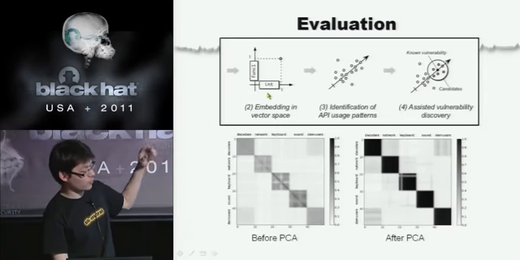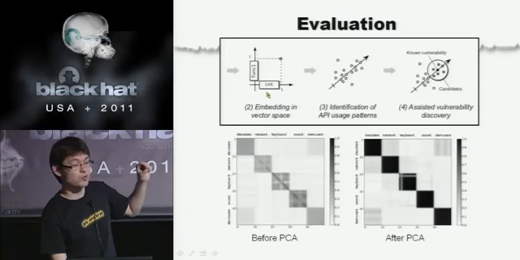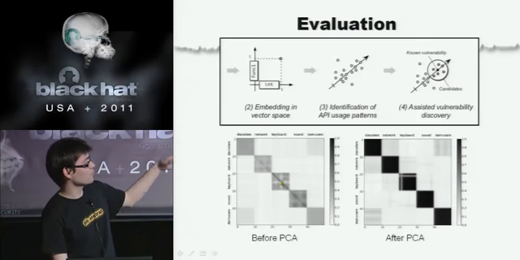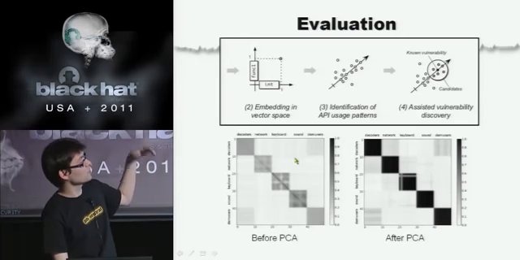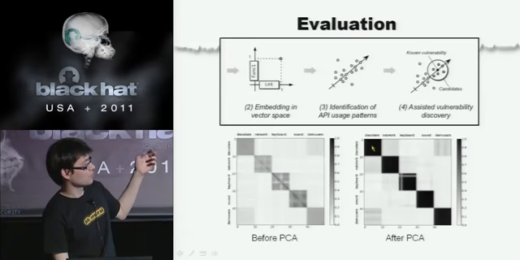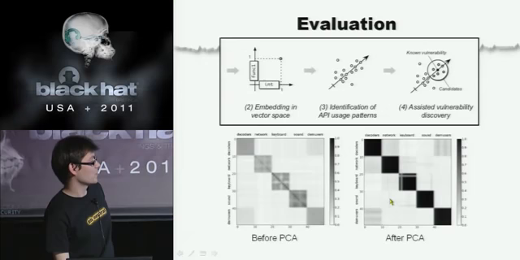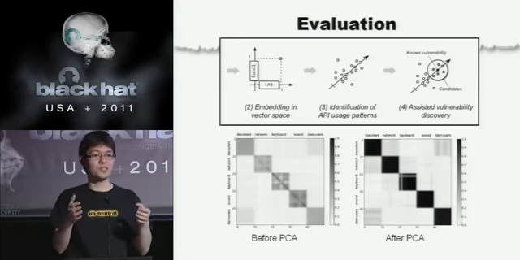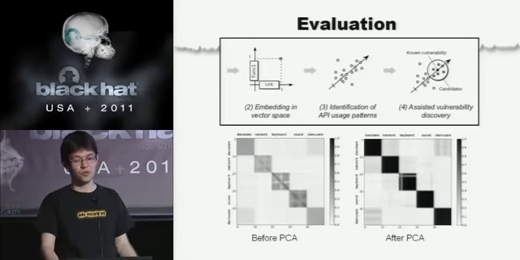All you've done is basically note down which API symbols are used by the functions. And you can kind of see that there's a group, but there's also a lot of white spots in here which don't make much sense. Then you do PCA, and suddenly the signal becomes a lot stronger. You have more black on the diagonal in contrast to the white everywhere else. That highlights how PCA can be used to denoise this, to extract that big picture I'd been talking about before.